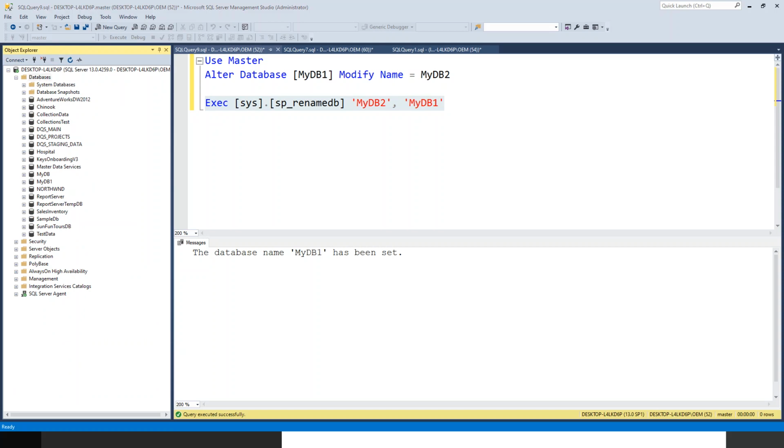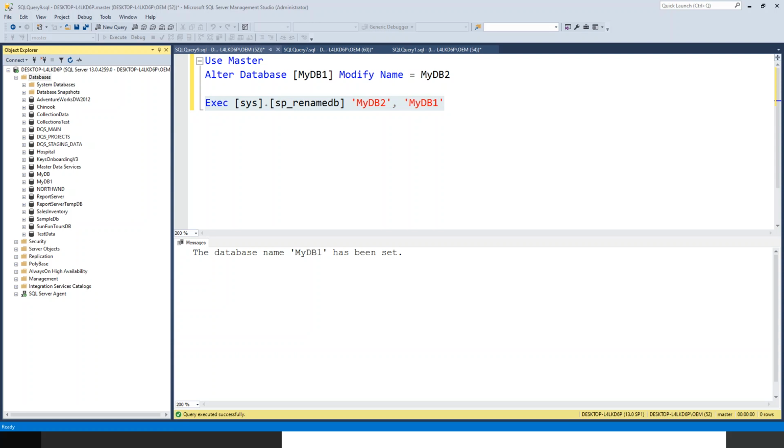Next we'll see what a logical database and physical database is. SQL Server database files have two different names: a logical file name and a physical file name. In the last lecture, I showed that when you create a database, it has a master data file, an MDF file, and an LDF file automatically generated.